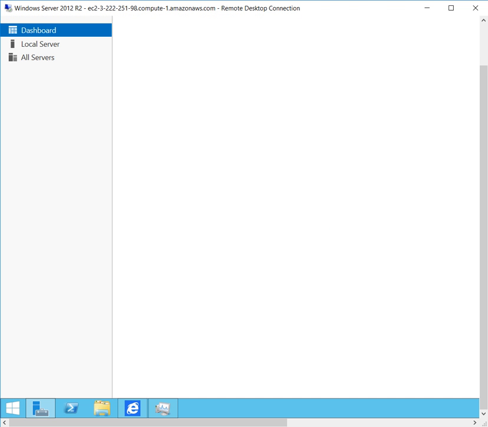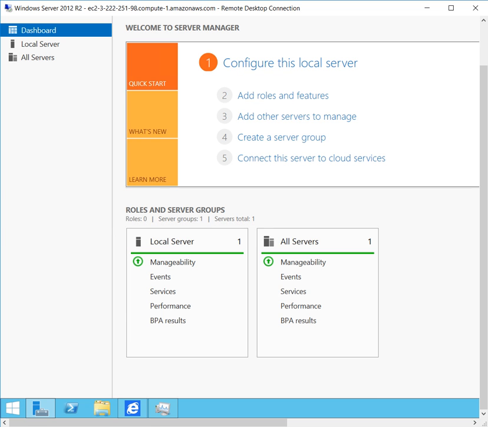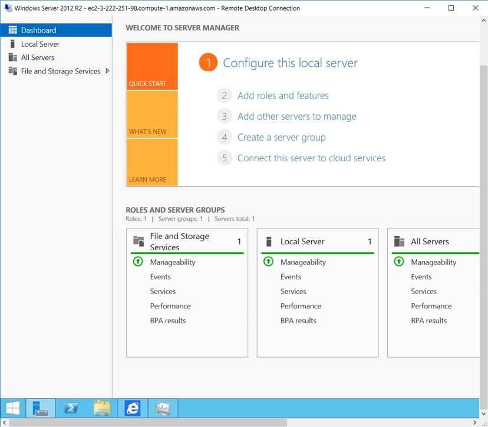How to start IIS? We go to Server Manager. This one, Server Manager, and it will pop up. By default you see local server, all servers, file and storage services, no other service.